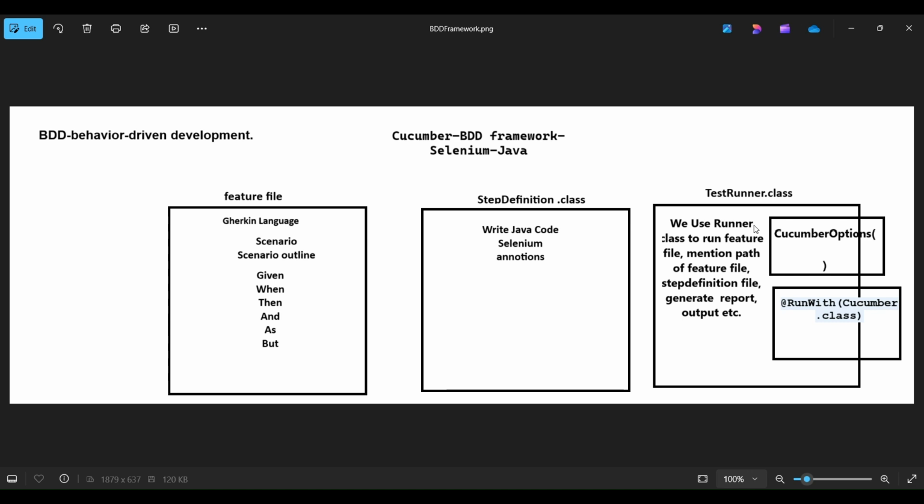Okay. So first of all, what is the feature file? The first component is the feature file. Whenever you are going to test any application, you need to create one feature file, right? If I want to test one login feature, I will mention the login feature. I will show you in a second. First of all, in the feature file, we mention Scenario or Scenario Outline, and then we use Gherkin language keywords. The Gherkin language keywords are Given, When, Then, And, But. These are all Gherkin language keywords, right?